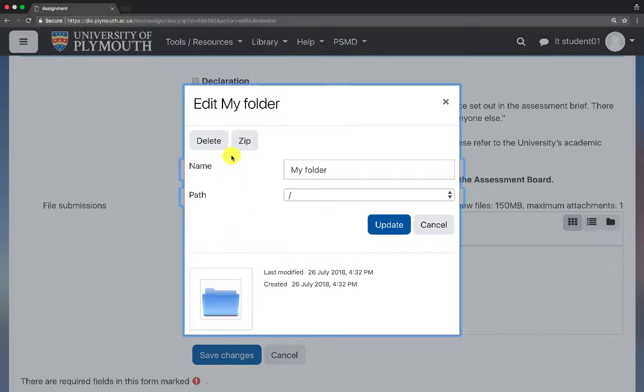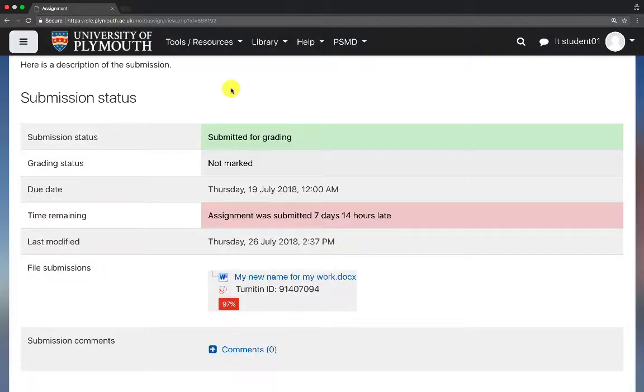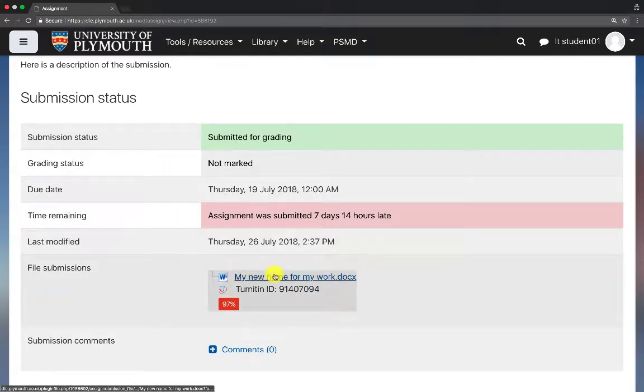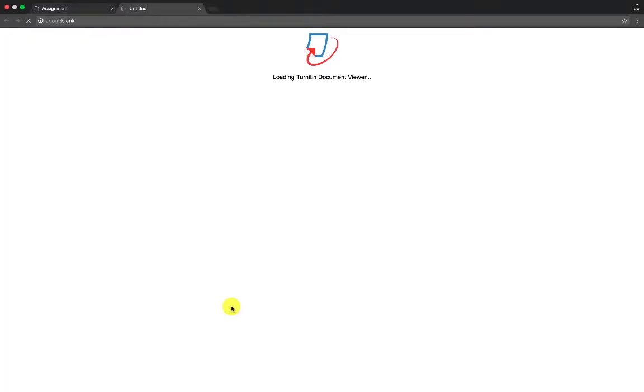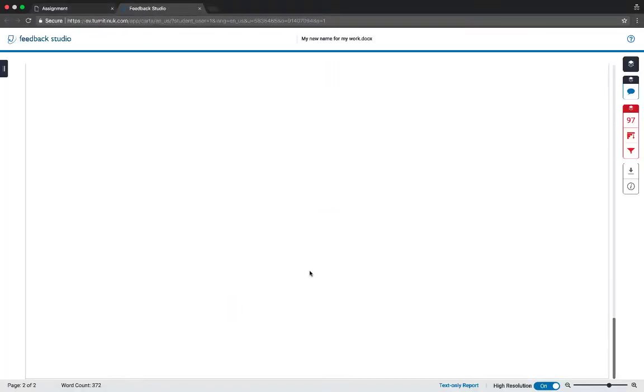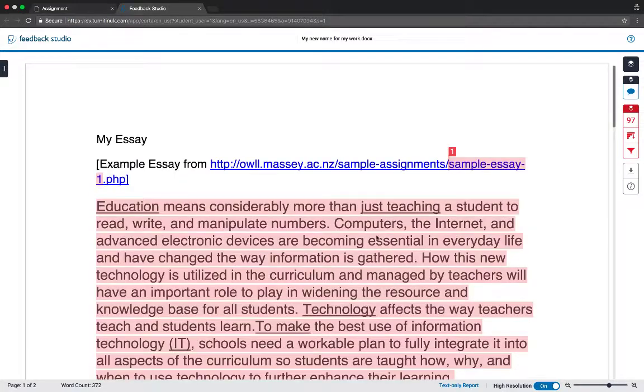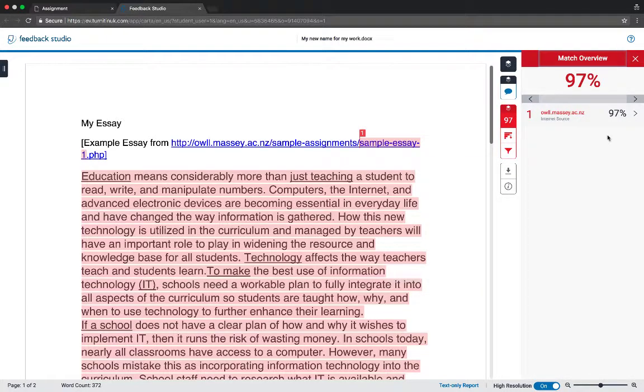The last thing to note is your submissions will be given a Turnitin score on the submission status page. Turnitin is a program that checks the originality of your work compared to other submissions, online articles and more. This can be used to help develop your referencing skills, but also can be used to spot plagiarism. A high score could indicate some of your work may be plagiarized.